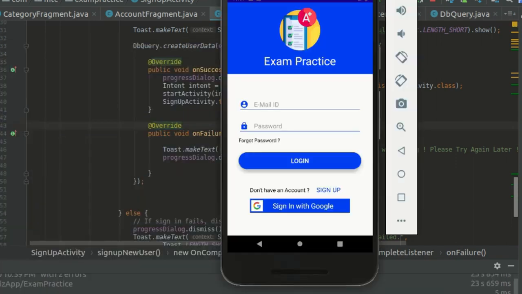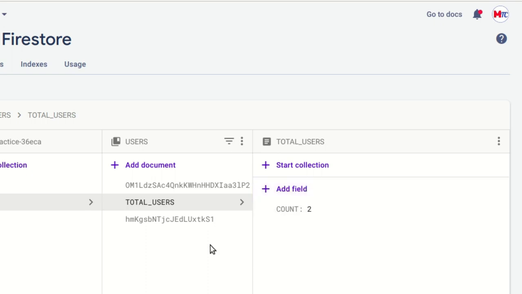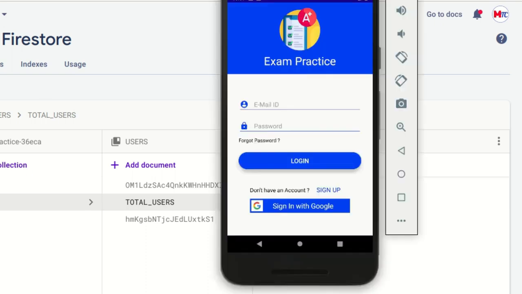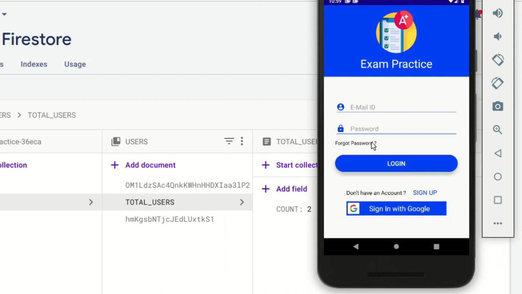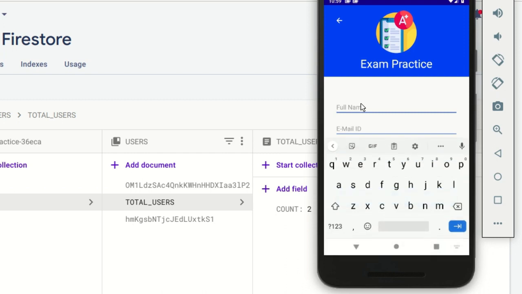So this is our app and this is our database. Here we have two documents and our user count is 2. Now we will create another user. Go to the sign up, and here we will enter a name like Tinku, and email ID tinku@gmail.com.